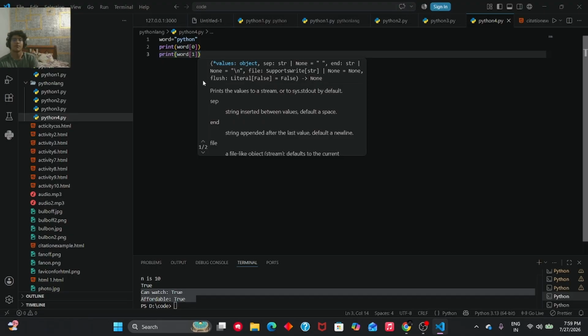Don't get confused about why I started with 0. The indexing always starts with 0, and if you want to count from the last letter of the string, you have to use negatives, and it will start from -1.